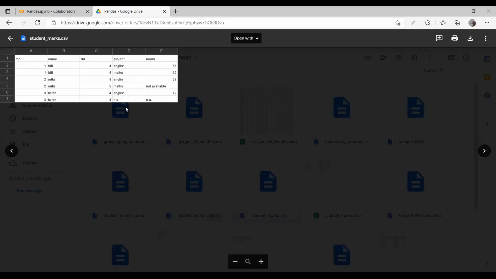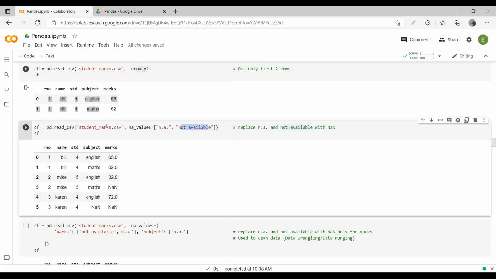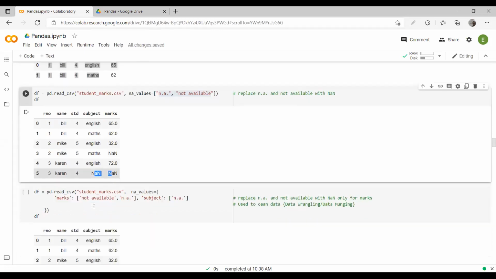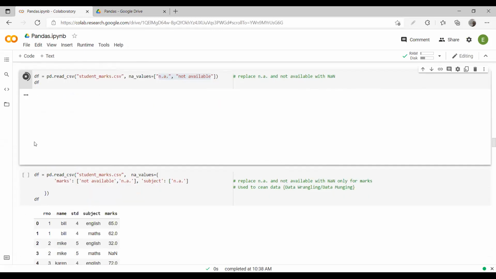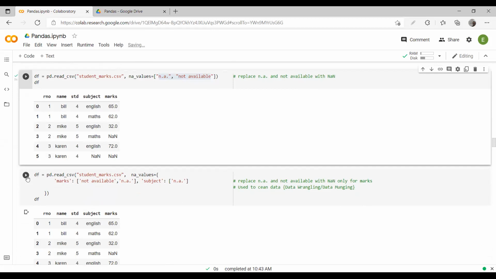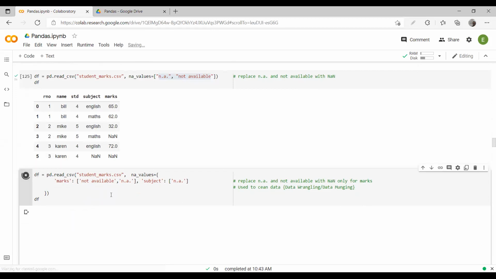Whenever it comes across n.a., you can see over here n.a., or over here not available. So whenever it comes across data that is NA or not available, it converts that into NaN, not a number. Okay, let's go ahead.